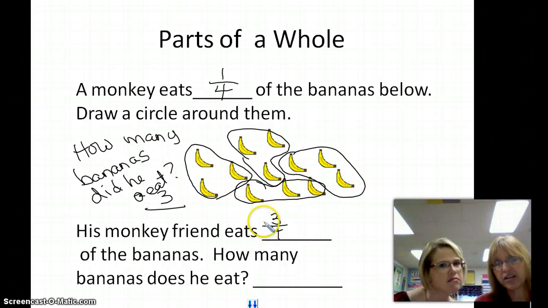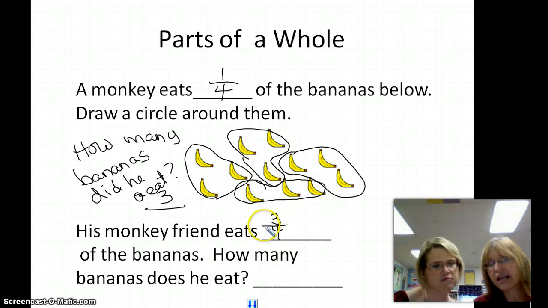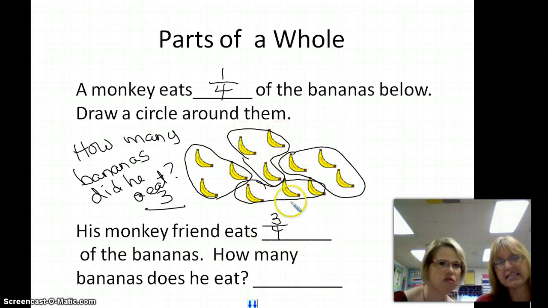Well, you would have to look at each group. There's 3. We have them in 4. So now we're going to count how many. It's going to end up being 9, because there's 3 bananas in each group. Here's my 1, 2, 3 groups, and then there's 3 in each group. Okay, so how many bananas? We've got to make sure and answer the question. 9. Very good, because that could be difficult for kids. Whenever we give this task, it always confuses them.